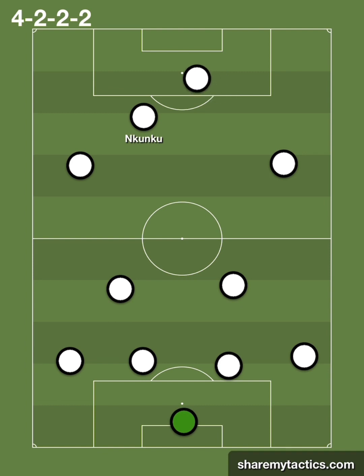So sometimes if the striker would go in behind, more often Werner, Nkunku could then drop into the 10 position, get on the ball and find space for himself, allowing him to create a bit more. Whereas if it was someone like Andre Silva, somebody who could drop in and be a bit more of a target man, win some flicks, it would allow Nkunku to run in behind and get closer towards goal where he's most dangerous.